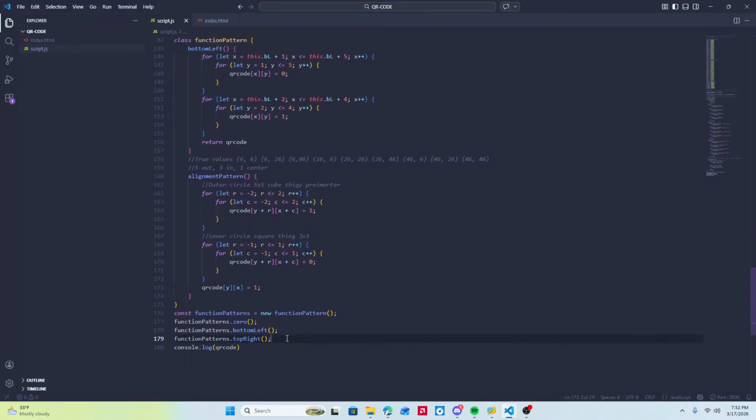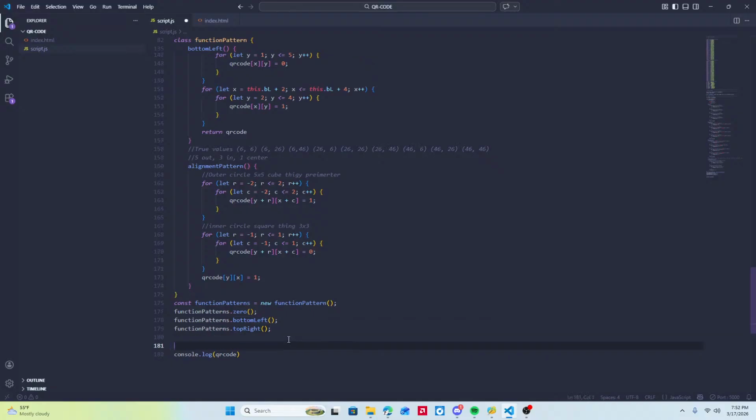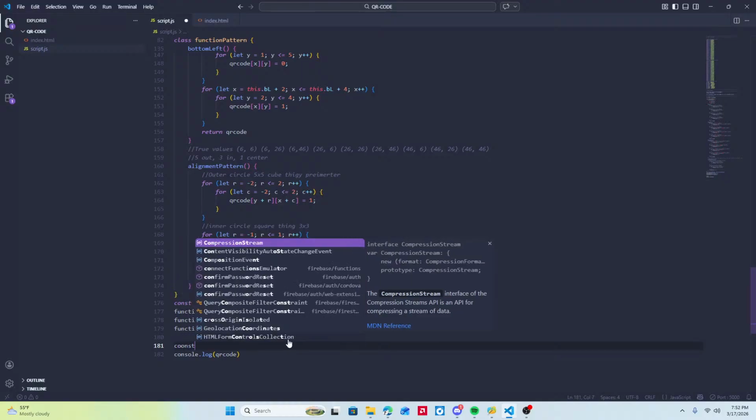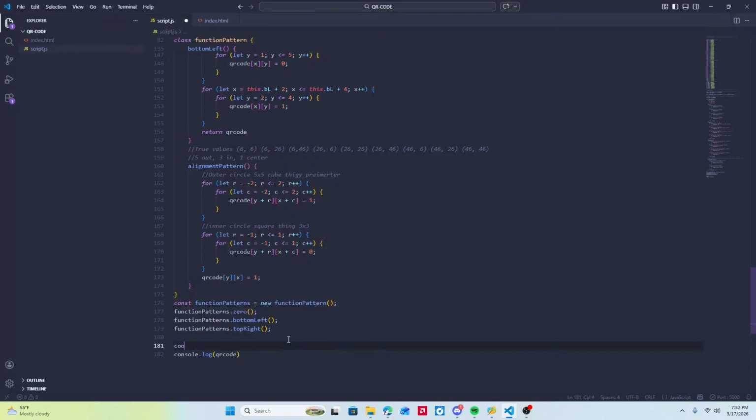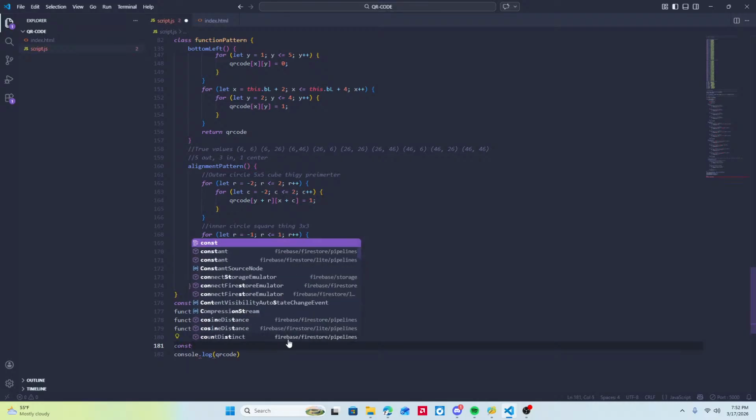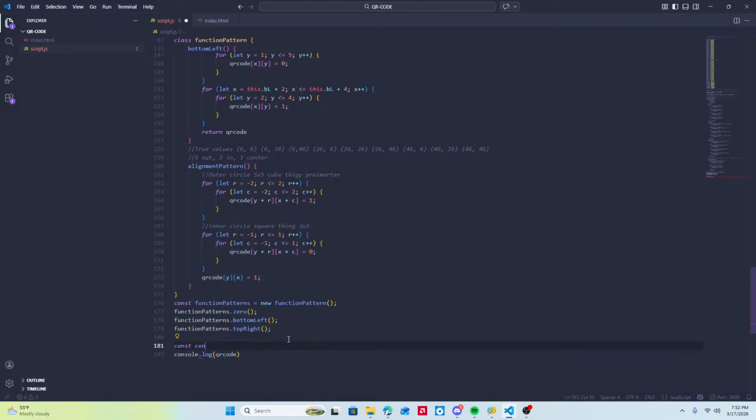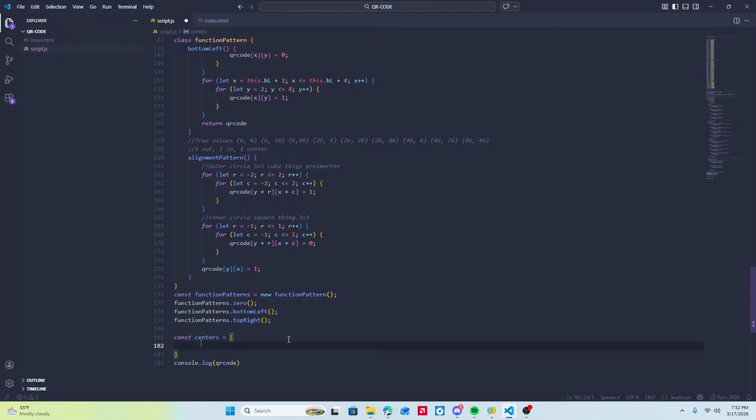So then we can do, okay, const centers, and then create our array. Oh, nope, that's not our array. That's our array. There we go.